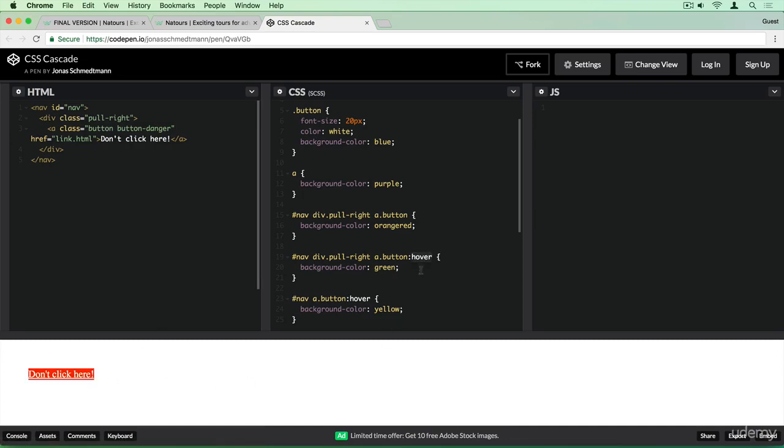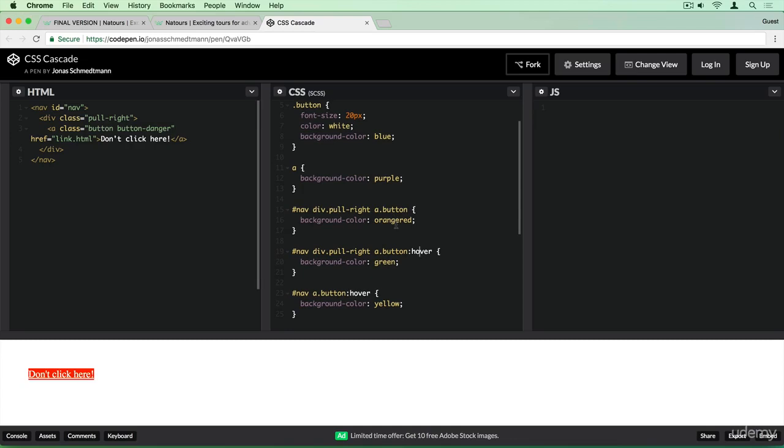So you see that not only do we have to make sure that we have the hover pseudo class in place if we want a hover effect, also the selector should have a higher specificity than the original one, which in this case is this one. This usually isn't a problem, but believe me that it happened to me a couple of times that I was writing some really complex navigation in one of my sites, and all of a sudden the hovers weren't working and nothing was really working as I was expecting. And so I had to learn it the hard way by experimenting a lot and finding out why it didn't work. And so that's why I'm warning you here that you should be careful with your selector specificities. So it's really important that you keep this in mind in case something isn't working the way you expect.